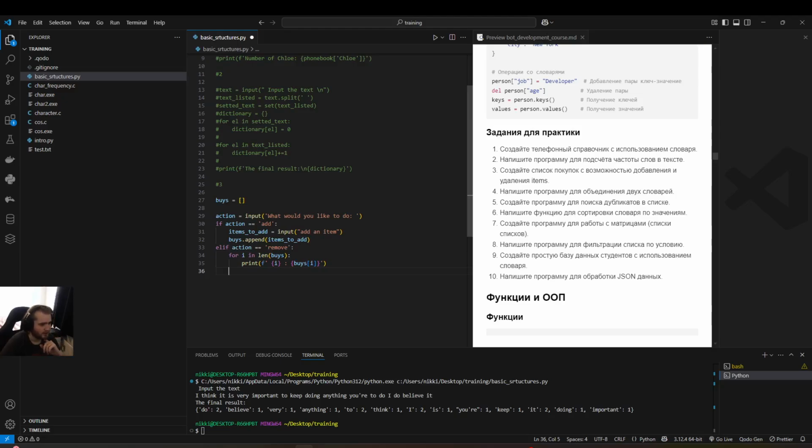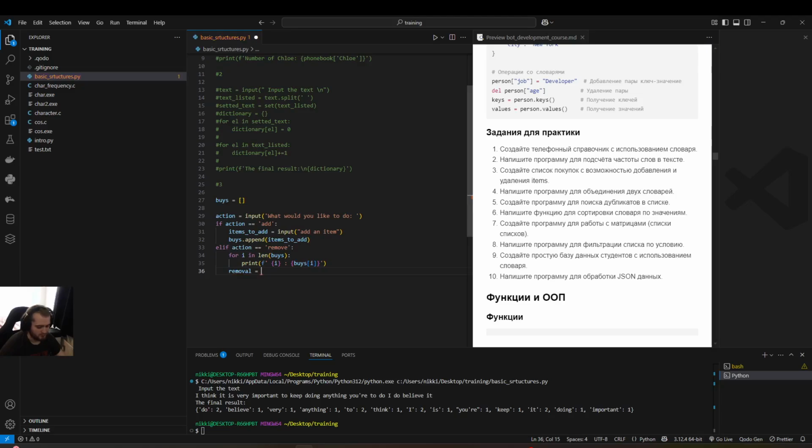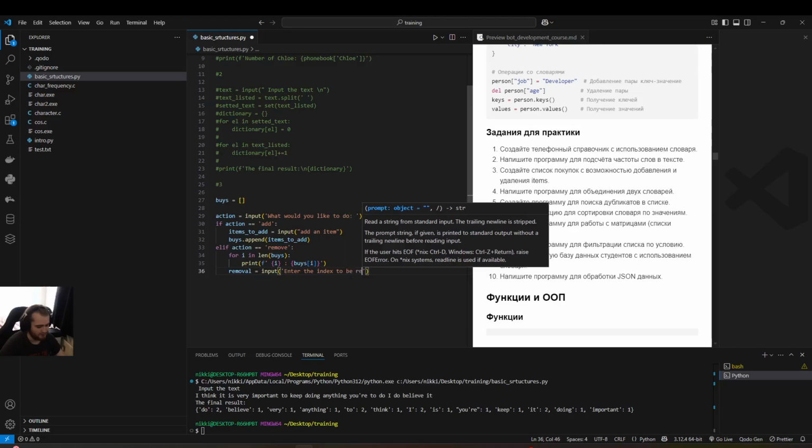Then enter the index. No. Removal input, enter the index to be removed.